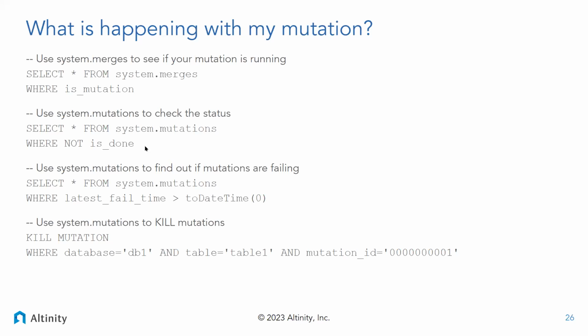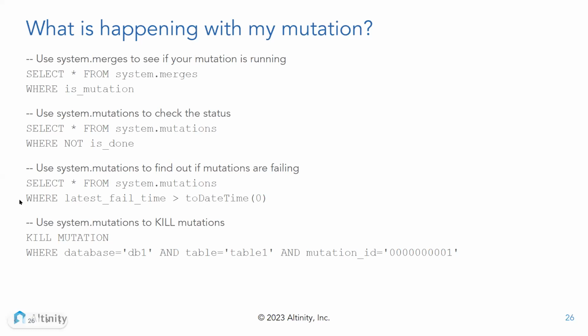So we'll use system.mutations. This is another valuable table to see the status of a particular mutation. We can go ahead and select from it, and it will basically tell us all the active mutations and where they haven't completed yet. Mutations can also sometimes fail for a variety of reasons. So we can look in the system.mutations table and figure out why they're failing. Here's the query to ask, and this will show you if something's failing.